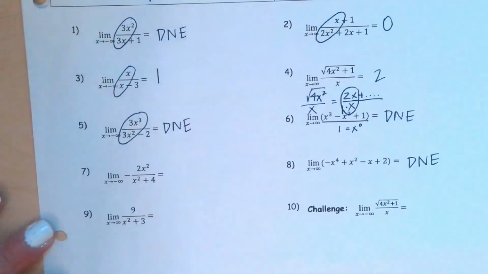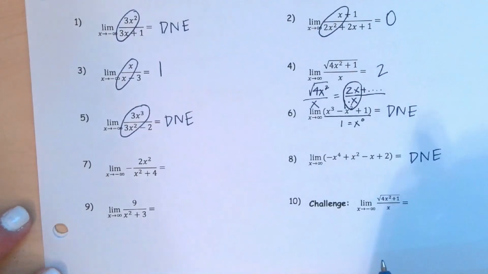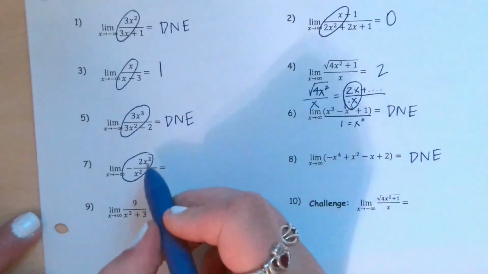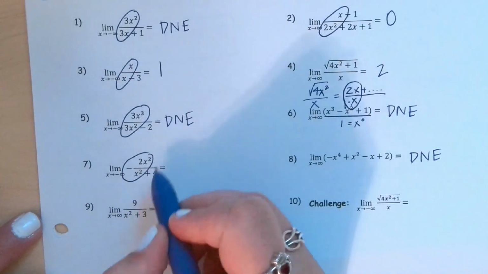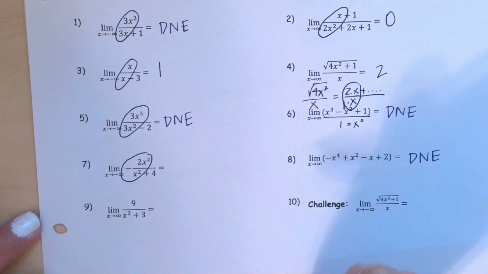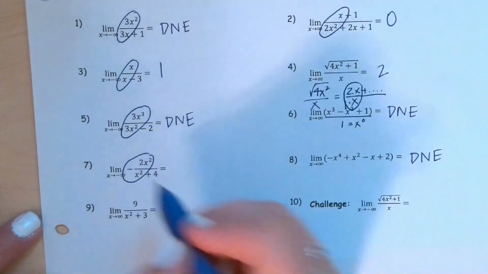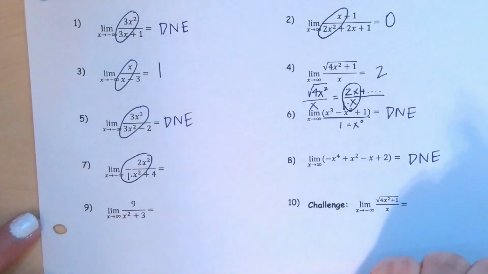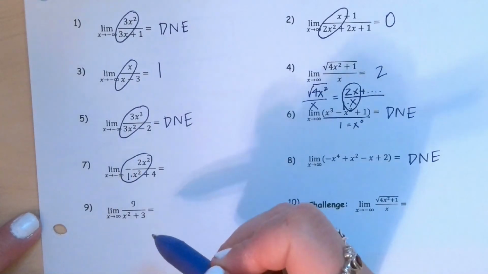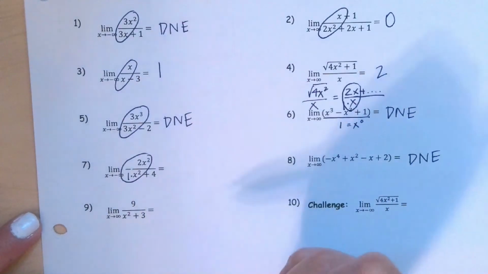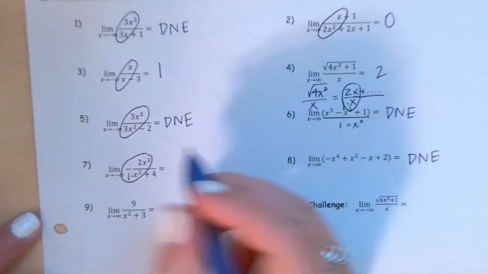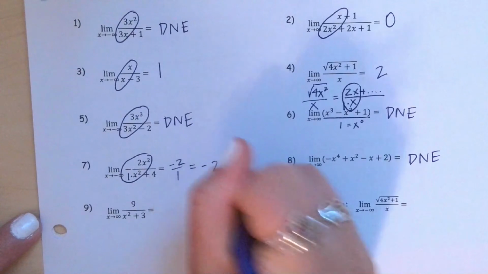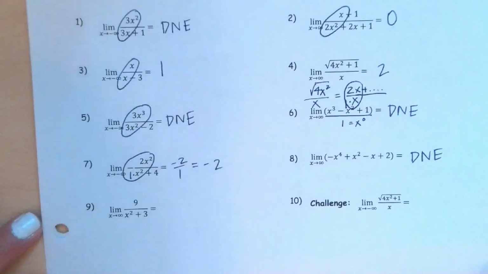Okay? Going into the last few, number 7, we're going to go ahead and circle. These both have 2's as their exponents, right? So we're going to do leading coefficient over leading coefficient. This negative can either go with the 2 or with the little 1 in front of that x. Totally your preference. I prefer to just put any negatives if they're right outside. I just like to put them up front. I think that's the clearest. So we have negative 2 over 1, which is the same thing as just negative 2. So that's our limit for that one.